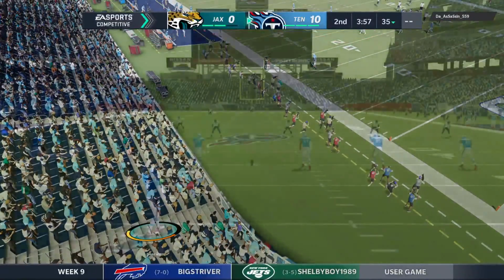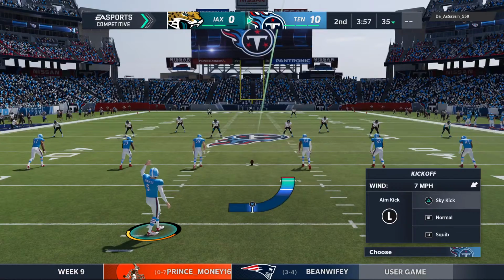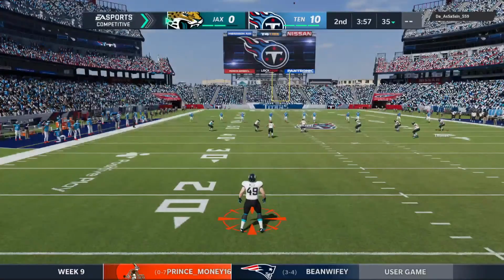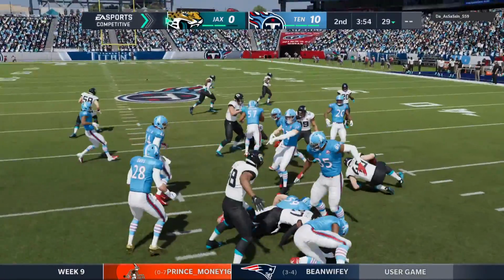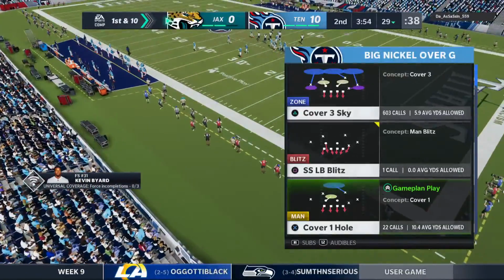So the drive stalls out inside the 15-yard line. That's not bad, though. I've talked with enough players nowadays, and when they have these types of kicks, no one says to their guy, hey, that's just like making an extra point, piece of cake, because the extra point is not a piece of cake anymore. But kicking a field goal from that distance, just give him confidence and let him knock it through.